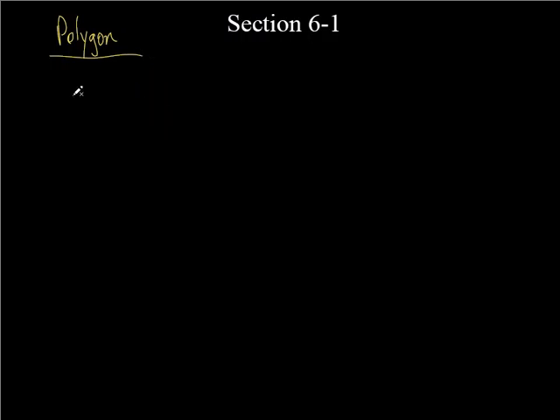Okay, first thing, mainly today, we're going to be talking about all kinds of different types of polygons. So what we're going to do is list the types of polygons that we're going to discuss, and we're going to learn some things about these particular polygons. And they all have to do with the number of sides that they have. So let's do this. Let's say sides, and then we'll put name.